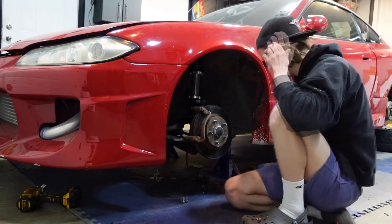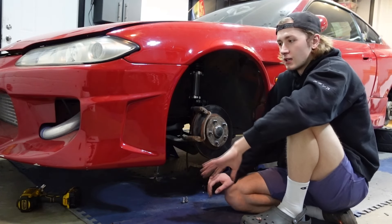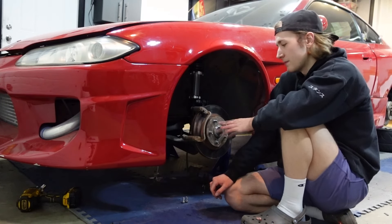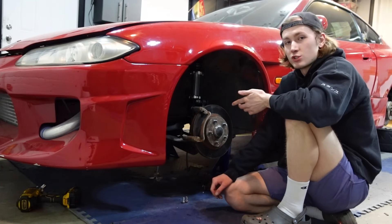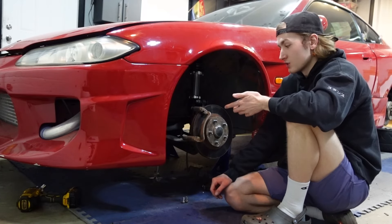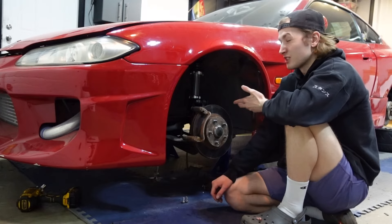Now that that's done, the plans for this car are simple — seat time car. I want it to be a decent drift car, but not super competitive or some crazy drift car. I want it to be able to drift when I want it to, but I also want to be able to drive this car on the street and just enjoy it. Because it's a nice car and it's fun to drive — even just cruising it on the back roads. This car is just such an enjoyable car.